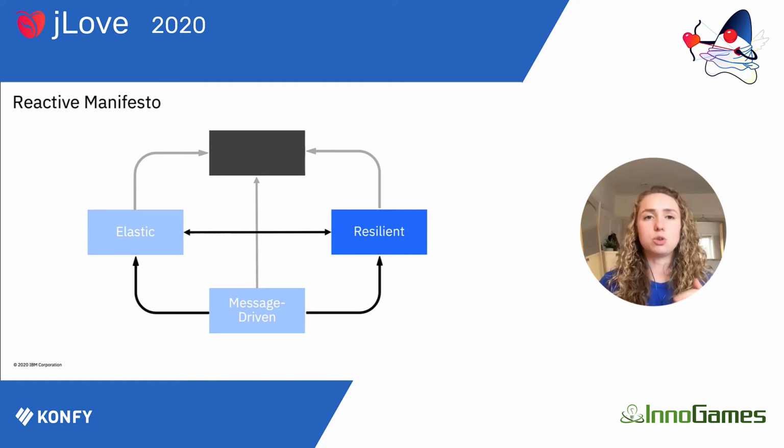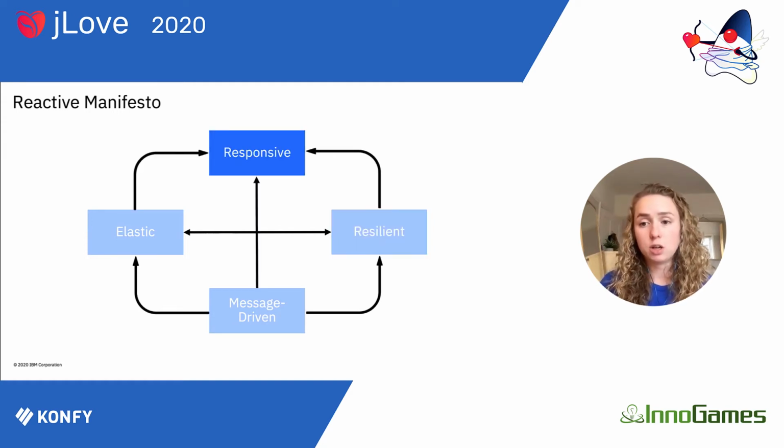So this all leads to the last characteristic in the Reactive manifesto, which is responsiveness. So being responsive to events and to state changes in our system, whether that's data being sent from an IoT sensor, whether that's clicks on a website, any sort of event to our system that changes, we need to be responding as quickly and efficiently as possible to that so that we can really provide a reactive experience for our end users.